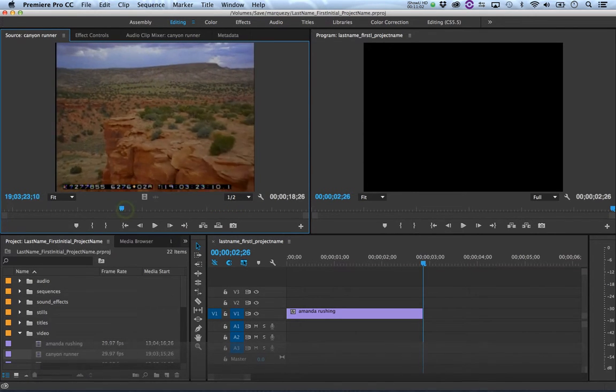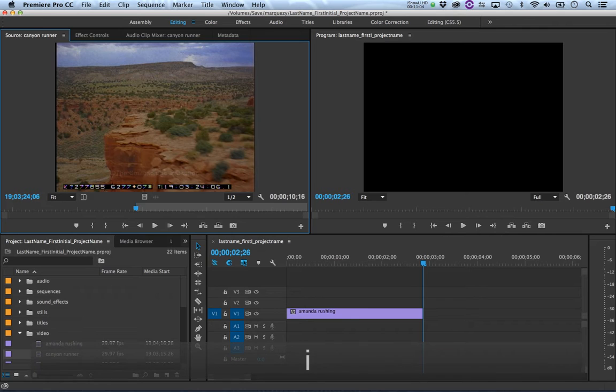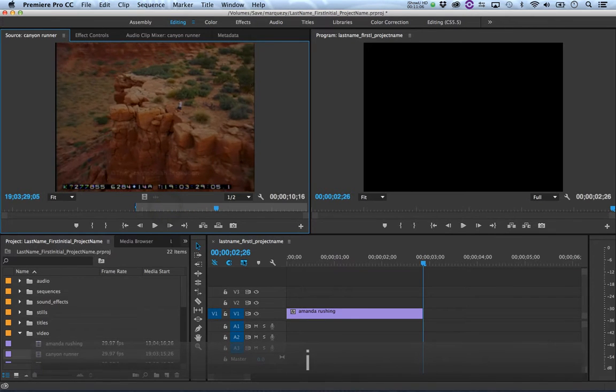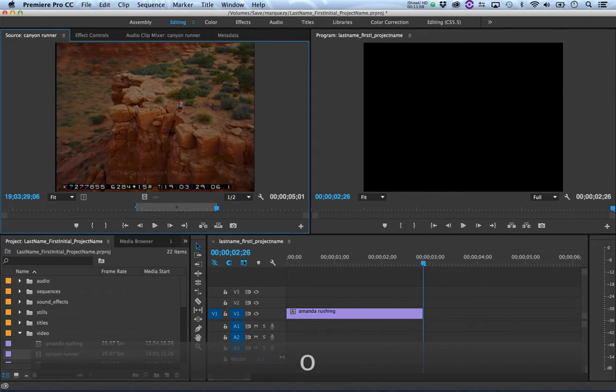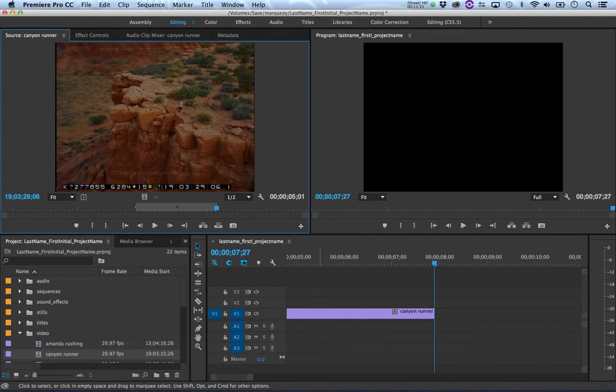So I'm going to back up to just maybe about here, and I'm going to make an in, again isolating what I want to see, and an out. From there, I'm going to only use this section of the entire piece, and I'm going to bring it down. Right underneath in the source monitor window, there's an insert button. When you insert, it'll insert just that in and out point into your timeline. If I hover over it again, it's the comma key on your keyboard. So if I just hit the comma key, now it brings that piece into the timeline.